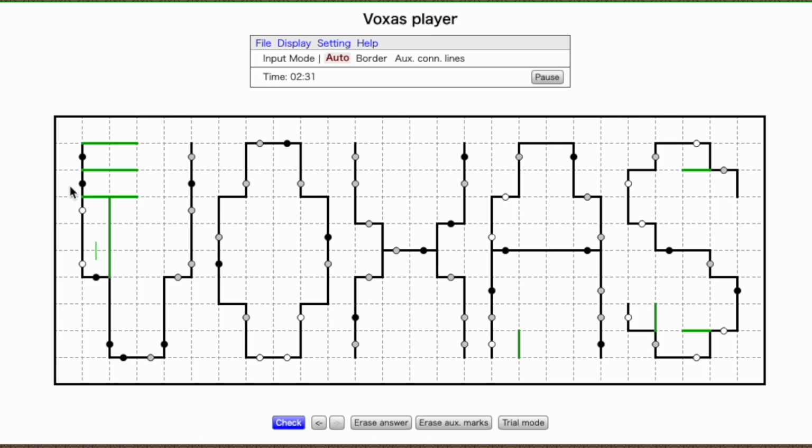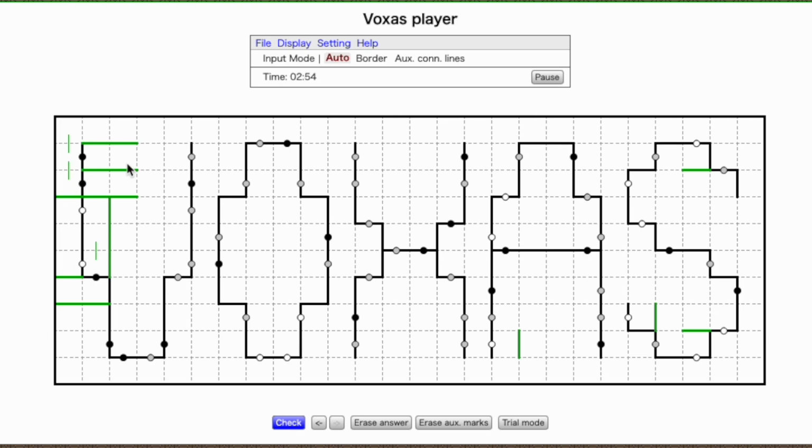But it could be like these three. They could be just parallel to each other. We don't know that. This black dot, though, since we know exactly this is a 1x3 vertical, this is a 1x2 horizontal. And therefore, this is, in fact, two parallel 1x3s. So that's going to stop there.